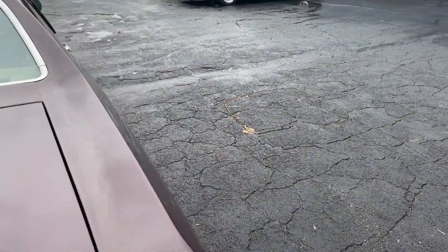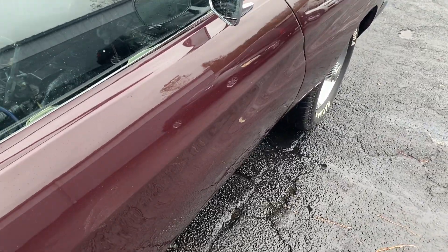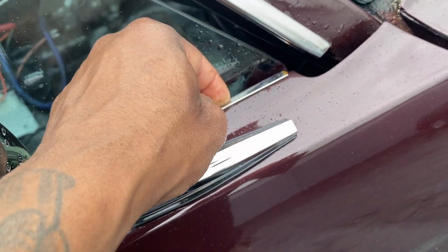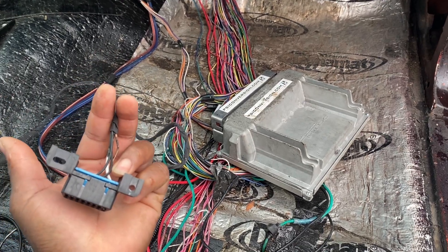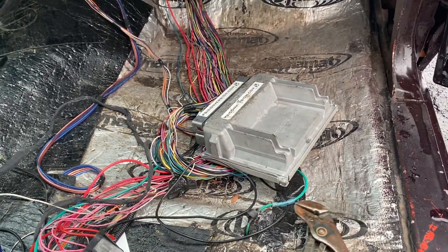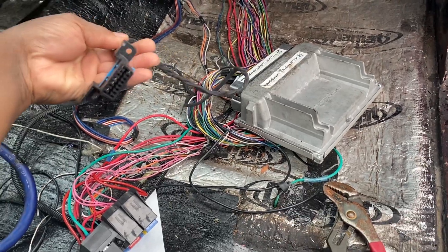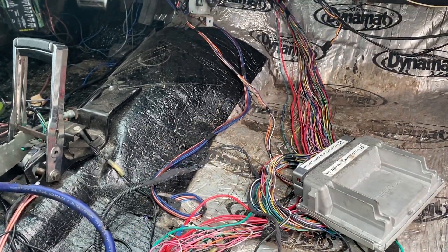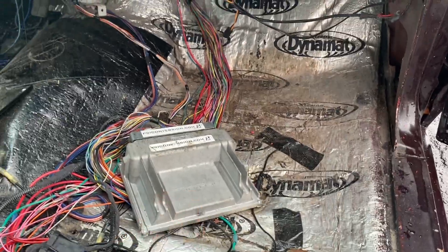Battery relocation — dual yellow tops going in the back of the trunk, probably on one side. The trunk already has holes, like they thought about me when they made it. I'm gonna take the window out and put that screw in so the trim sits right. For the factory computer, I might get a BIM module just to minimize wiring for the gauges — keeping wiring to a minimum in terms of amount and time. If a module costs a hundred bucks, it'll save three to four hours of labor, so it's worth it.